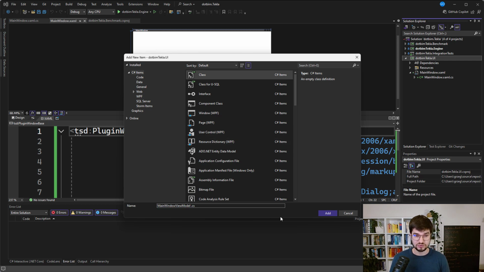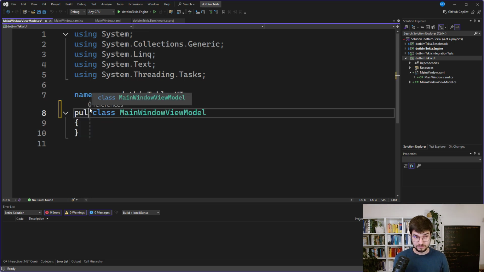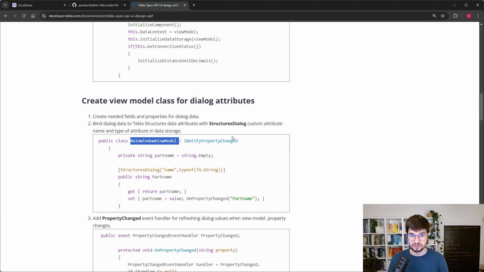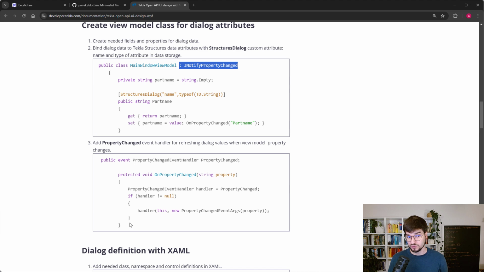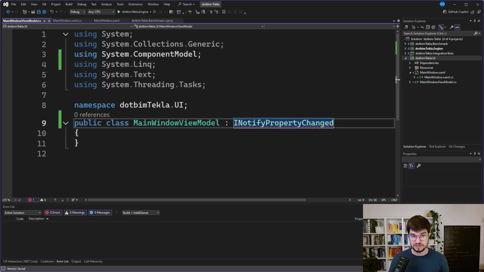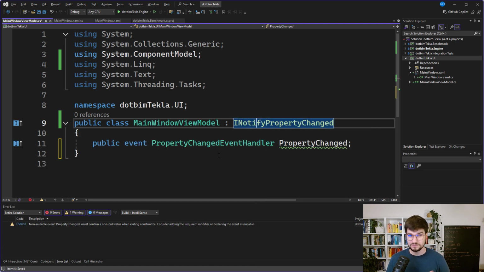I will now try to create the main window view model, and it will be a public class, which has to meet one very specific criterion, because it has to implement that interface. And fortunately, Trimble is providing the default implementation of that interface, so we will not think too much about the details, but that particular interface is responsible for updating, so for the action which needs to be taken when something has been changed.